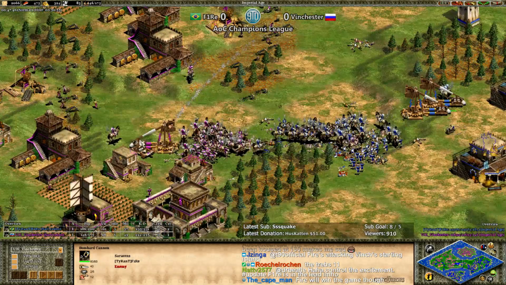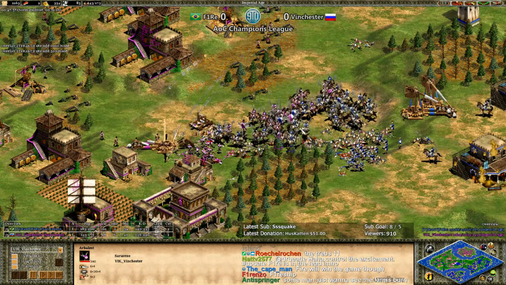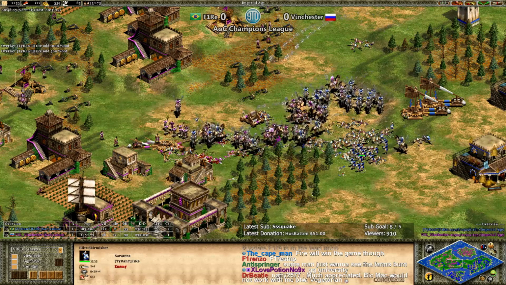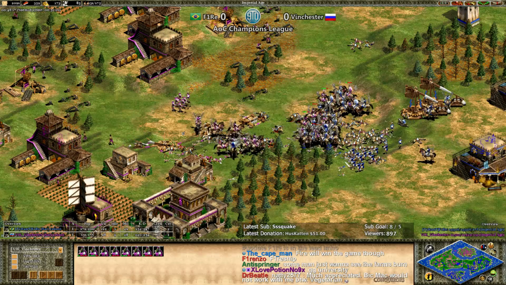Ooh, that bombard cannon's expensive from Fire, but man, it can help. I like the fact that Trebs are being used from both players, though. That Treb has just gone down from Vinch. He's not going to have much use left. Oh man, a Maganel shot. It is uphill, but it is useful. More useful than I thought it would be.